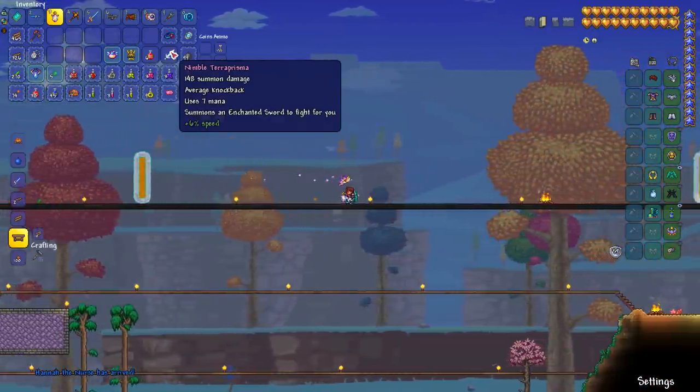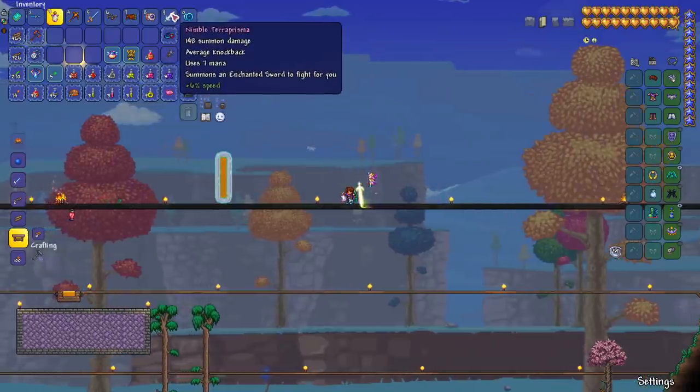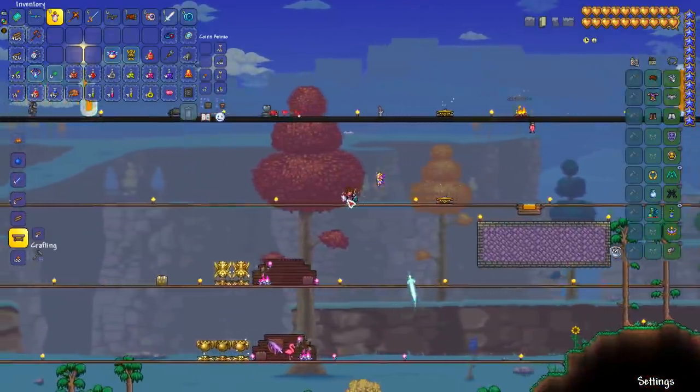I didn't want to give up. I'm like, I am not giving up. No way. And we got rewarded, guys, with the Terraprisma. Wow, that fight is crazy. It's a really interesting fight. I might do a guide on it.